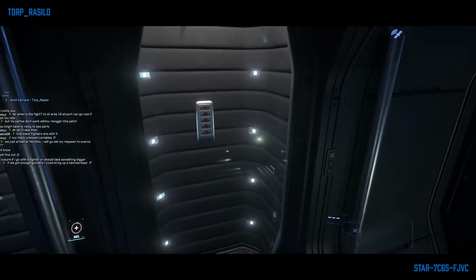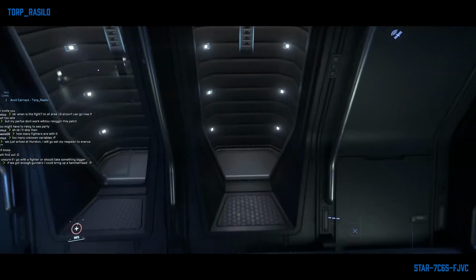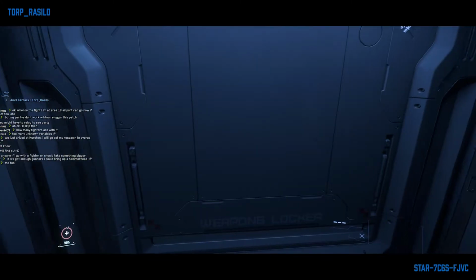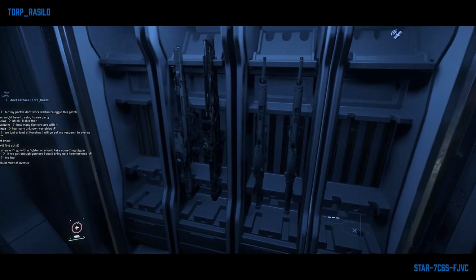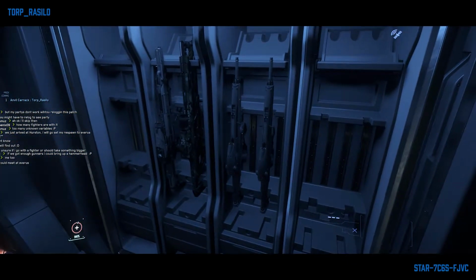So these are armor storage for suits of armor or EVA suits. They're not functioning yet. Be nice when we get them functioning. And here we have 2 big weapons lockers, one on each side. And I like to keep my made up guns with all my attachments on in here ready to go.